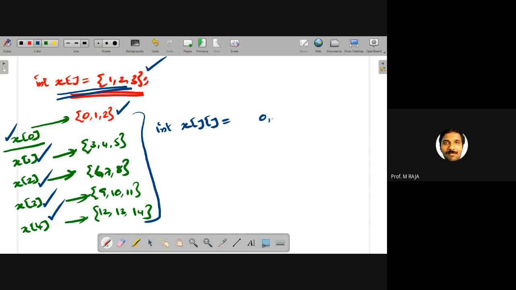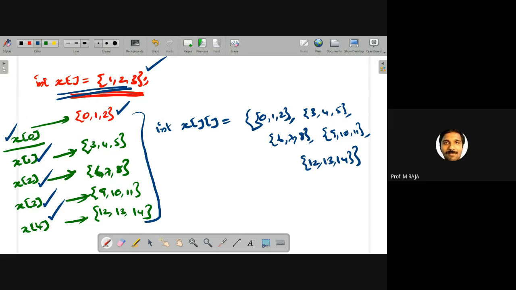This is equal to specifying the initializers as usual: 0, 1, 2, 3, 4, 5, 6, 7, 8, 9, 10, 11, 12, 13, 14. Then once again, enclose these several initializers within the opening and the closing curly brace, followed by a semicolon, so that the same initialization is taken here.